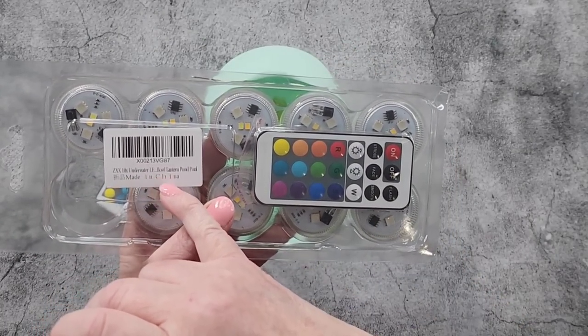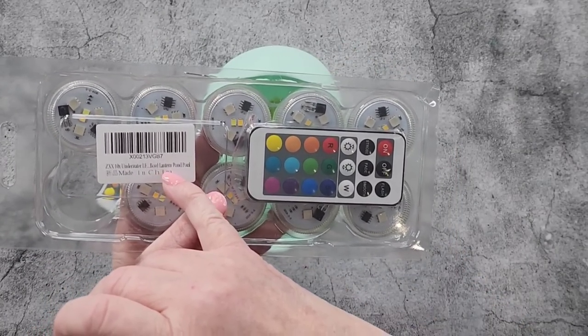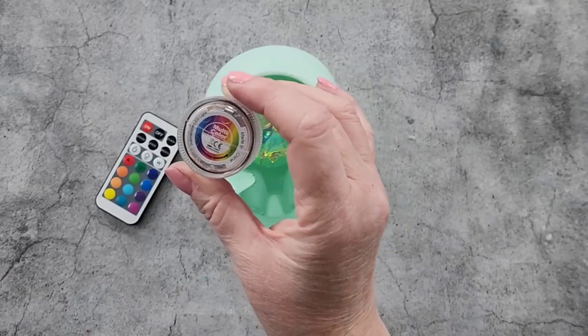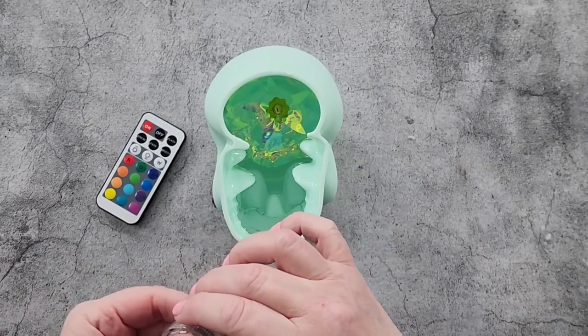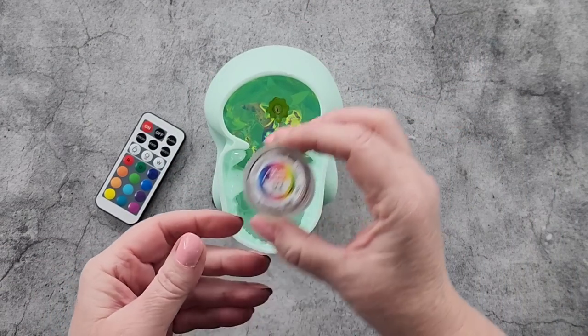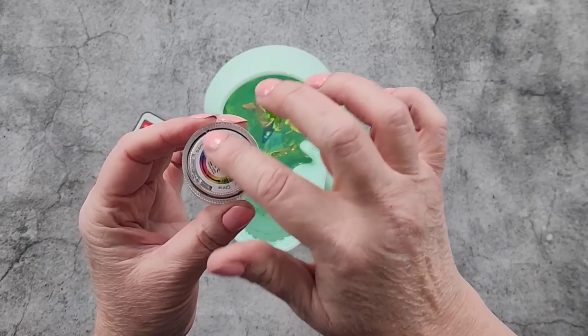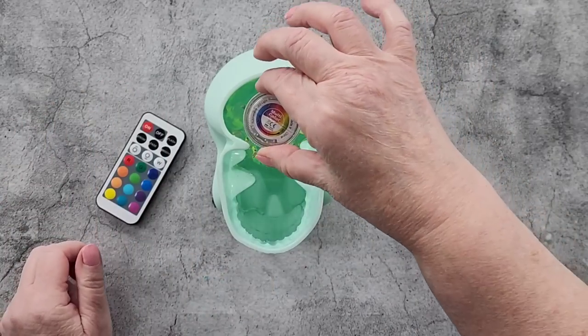10 underwater bowl, lantern, pond, pool. Underwater. So I figured, well, if they can go in water, they can go in resin. And I was just going to sit it in there. Now, this is the side of the lights, okay? And that's the bottom. So when you do put it in, it's got to go that way.